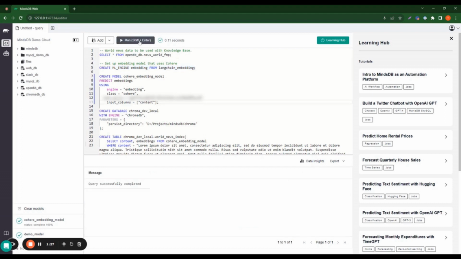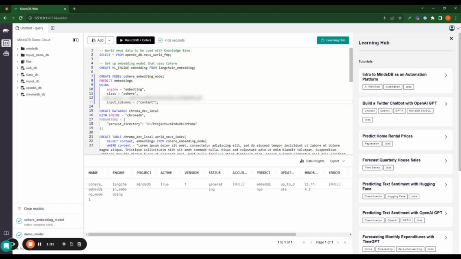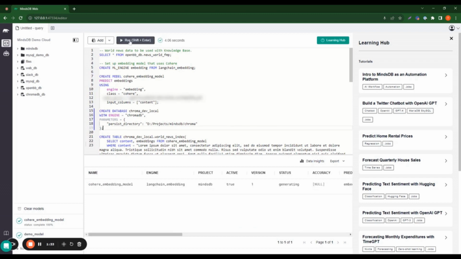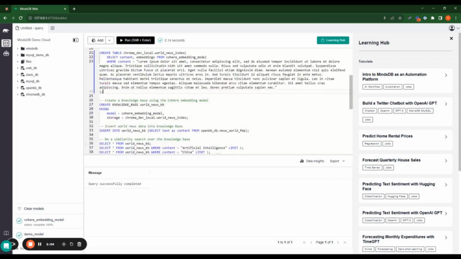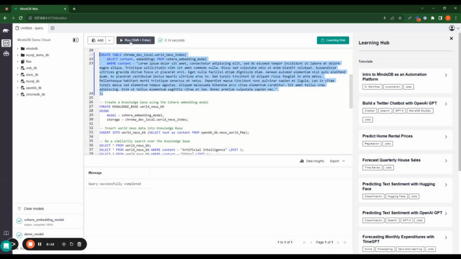Let's create the embedding model. And let's configure ChromaDB to be used with MindsDB. And now we're going to create our world news index in ChromaDB. And as you can see, we're just inserting some dummy data to get started here.